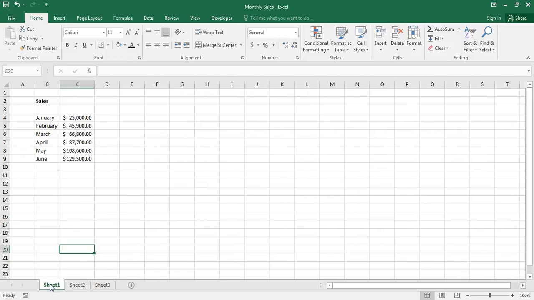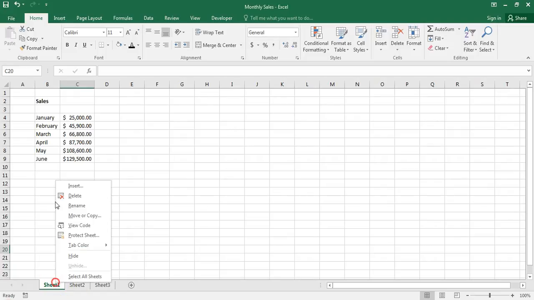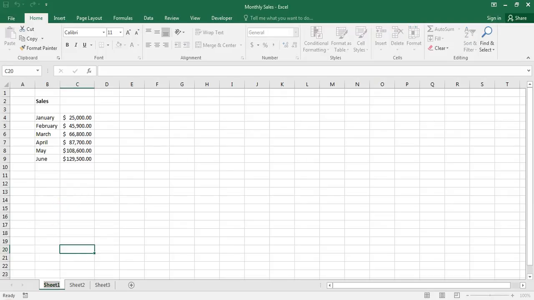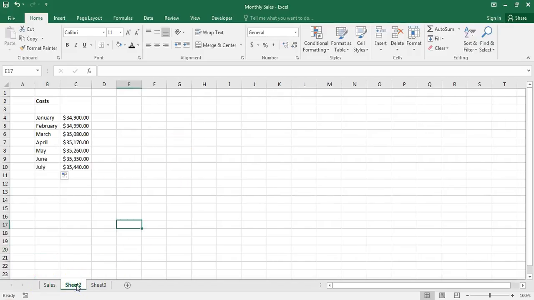Now to name these tabs, you will have to right click on this tab, and we can go to the option rename, and I will name it as sales to remember what this worksheet shows. So the worksheet names should also be as meaningful as your workbook names. This worksheet should be named as cost, so I remember what's in this tab.